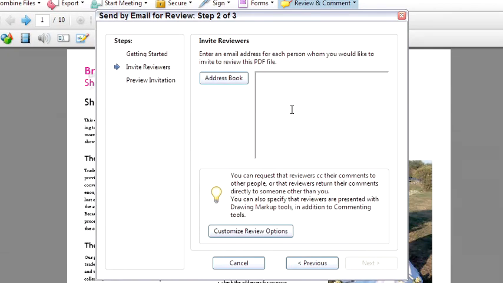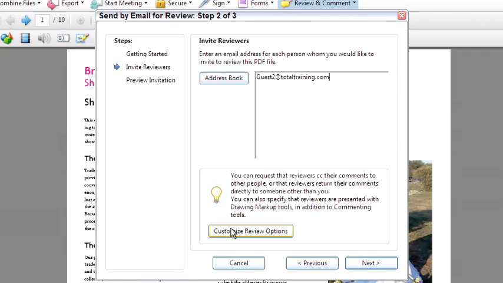Here's where I determine who is going to get the file. In this case, I'll go ahead and enter an email address. Now, I don't need to limit this review to a single user. I can actually add a semicolon and then type the names of other reviewers that I want to bring into the mix. Or I could click on the address book button here if I wanted to add people from my address book. I don't have that set up here, so I'm going to go ahead and just hit backspace, and we'll only send this to a single reviewer.